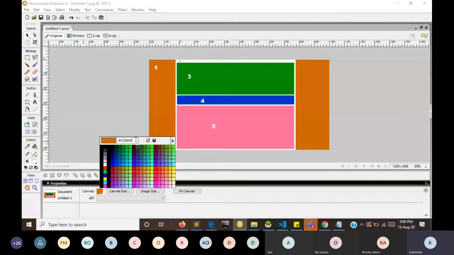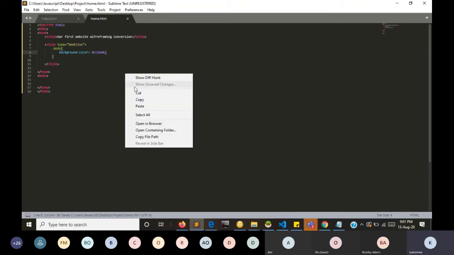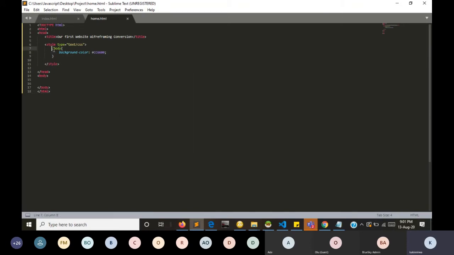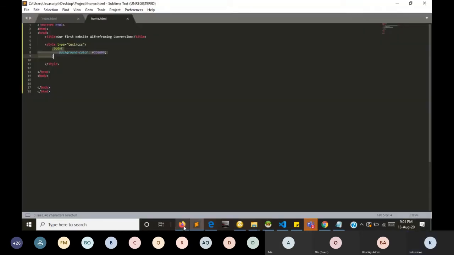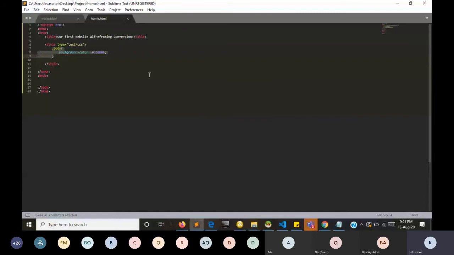I think that's orange. See, that's orange. This tool allows you to copy the color, so the tool is giving you the exact color. So this body is telling us the body of this website. What is the color? The background color of the body. It's as simple as that. So let us view that in the browser.